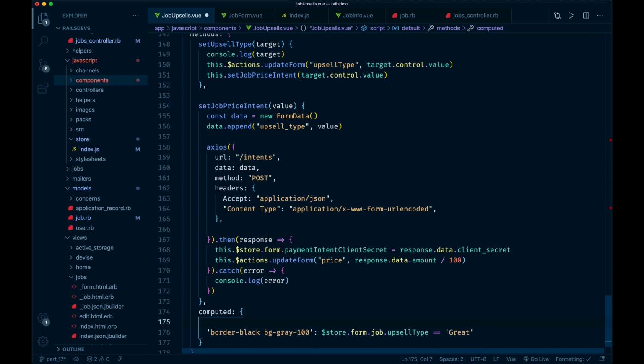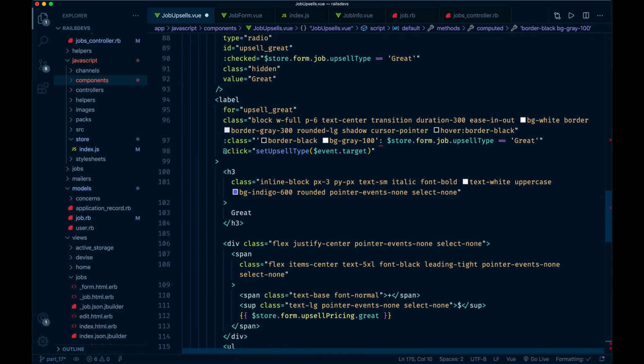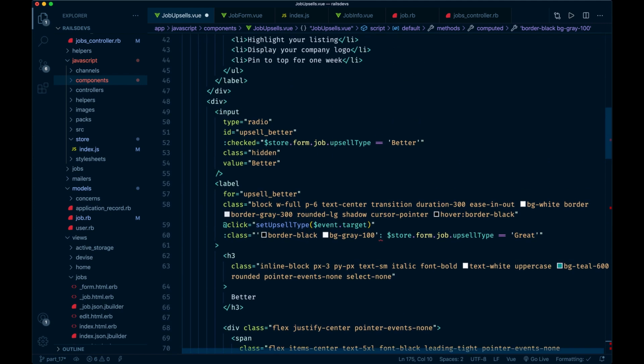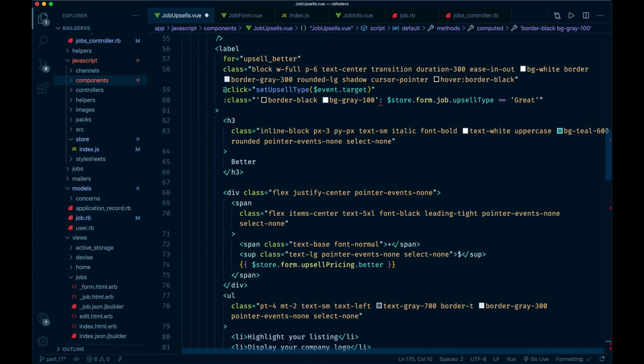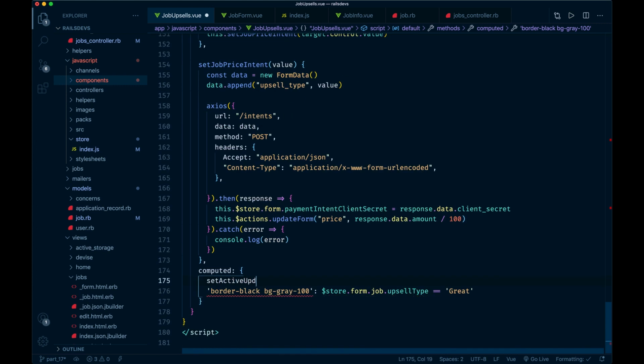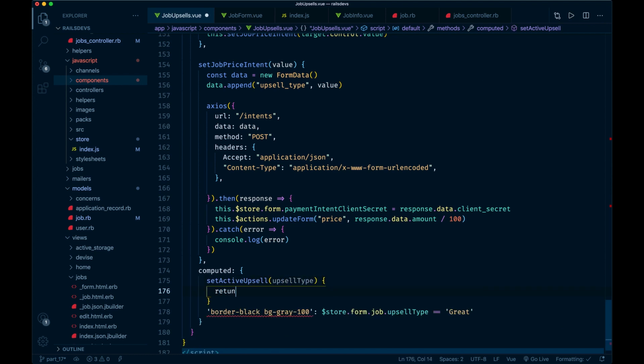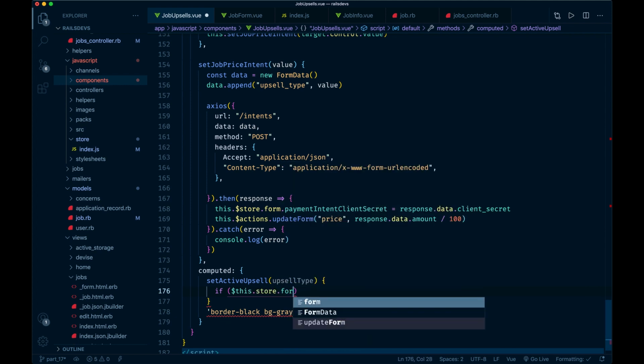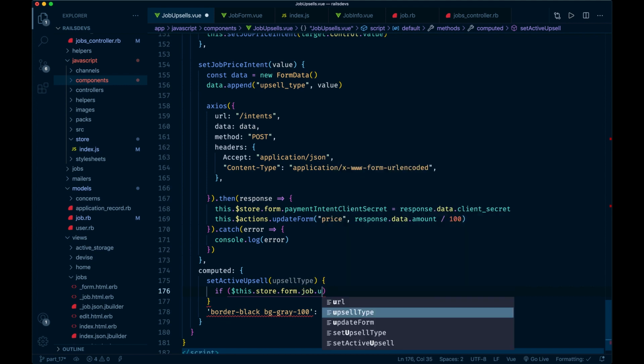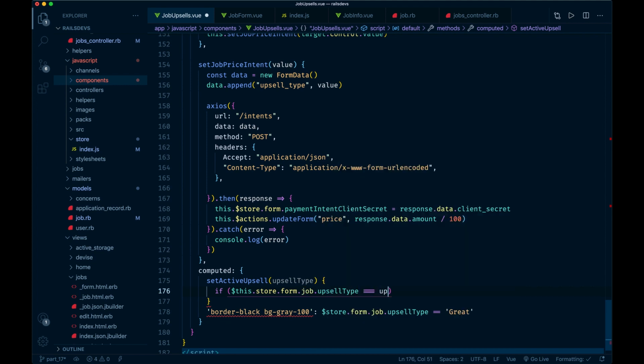We'll find out. Let's set, what did I call it? Set active something. Let's see, this dot store upsell. Let's see, form dot job dot upsell type equals upsell type, return.